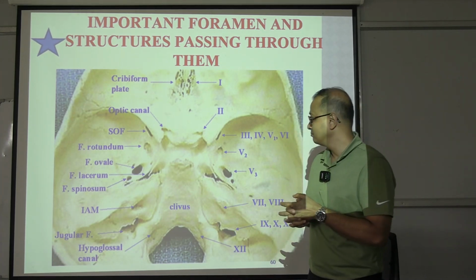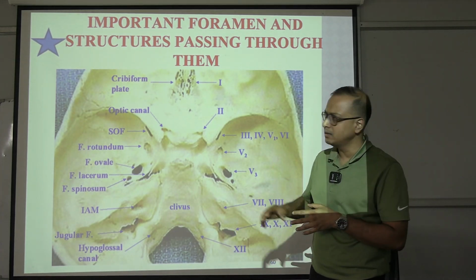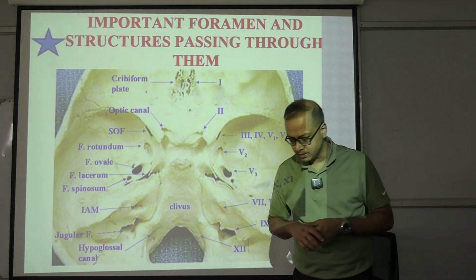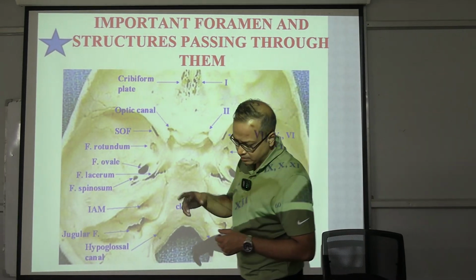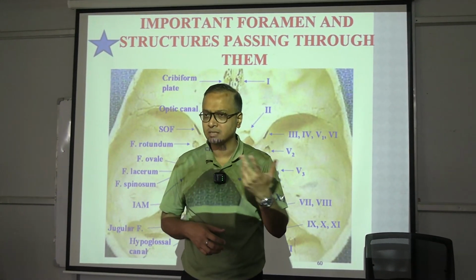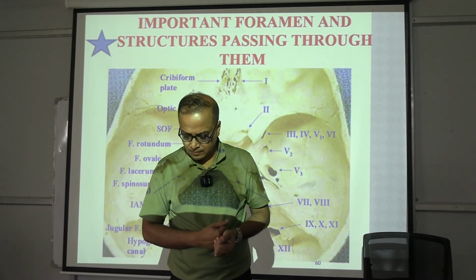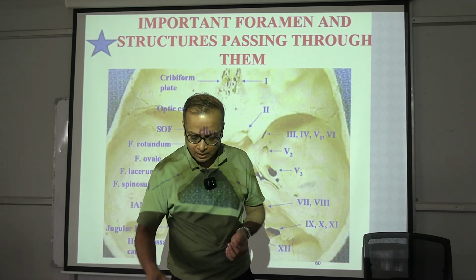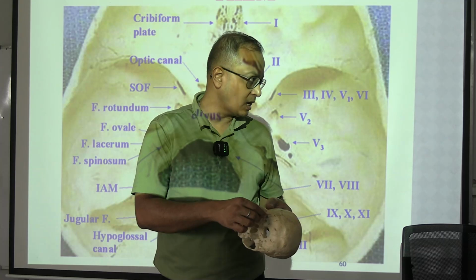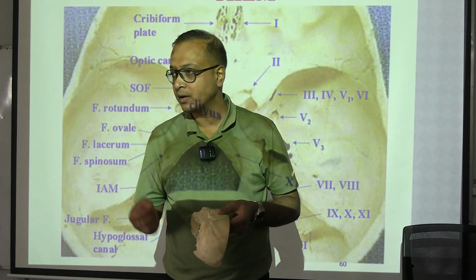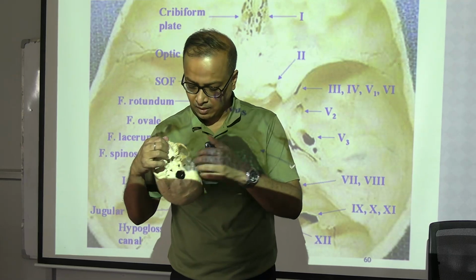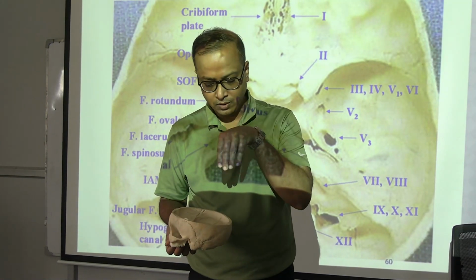But as far as gross osteology is concerned, we focus on these regions along with the mandible, along with the salient features of the zygomatic bone, like the zygomatic bone processes, zygomatic arch, etc. And the temporal bone as well: the petrous part, squamous part, you have to identify, the styloid process, you have to identify, the tympanic plate, these are the things, and the foramens which are present on the undersurface as well as on the inner surface.